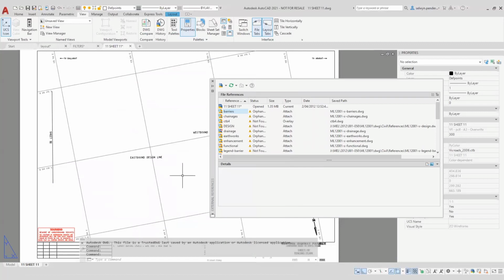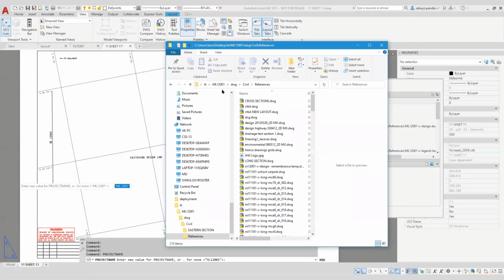In each of the drawings, you can set a project name. So if I type project name, I have already entered a project name here of ML12001. And that's based on this series of drawings here.